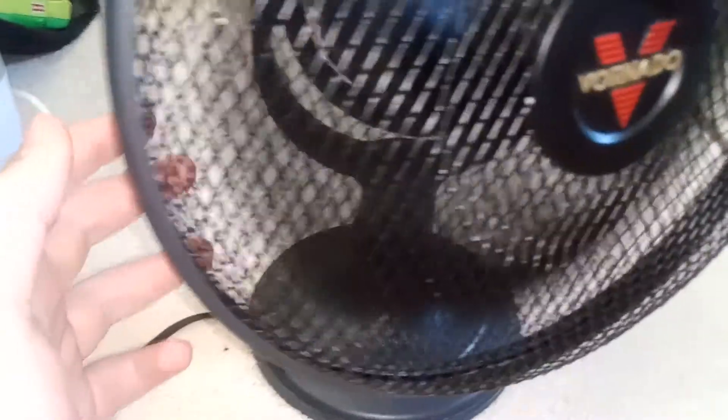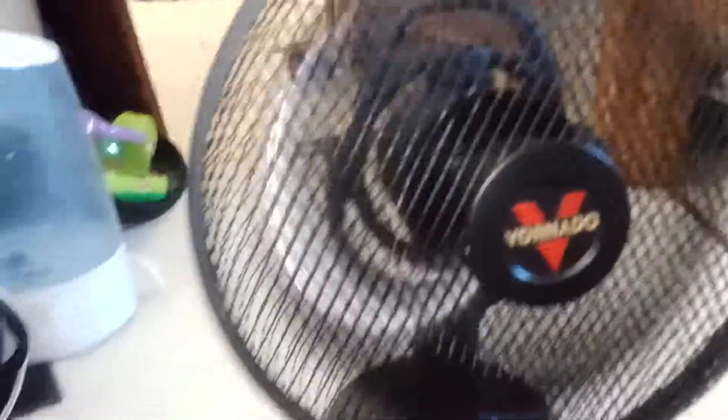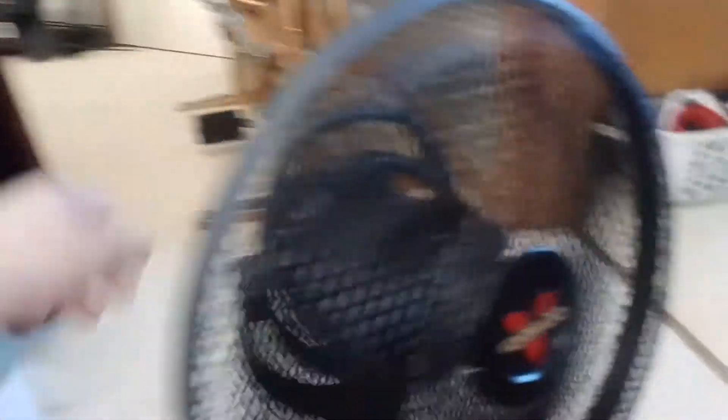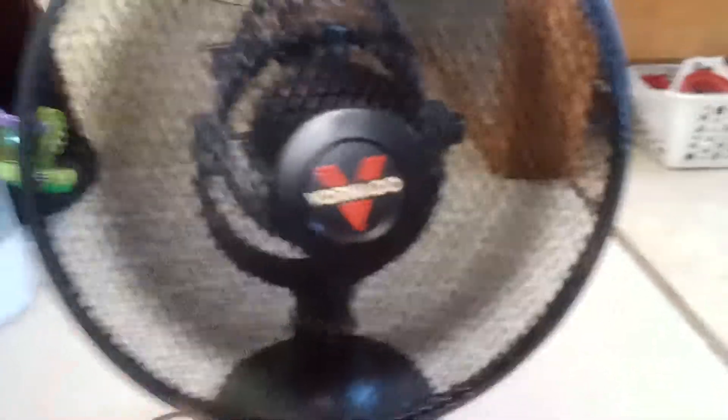This thing is very powerful — it blows so much air. Look at that, this thing's strong. Medium with oscillation — it's very smooth. That thing is quiet; you can barely hear it from afar. But you can obviously feel the air coming out, and you can feel it all the way back here. If it's not oscillating you can get an even better result — let me stop the oscillator. Medium again. This thing's strong.